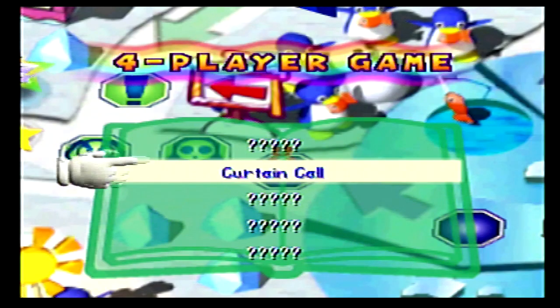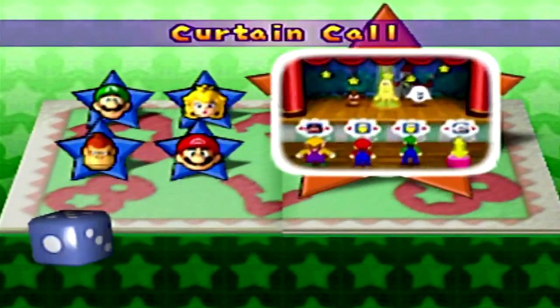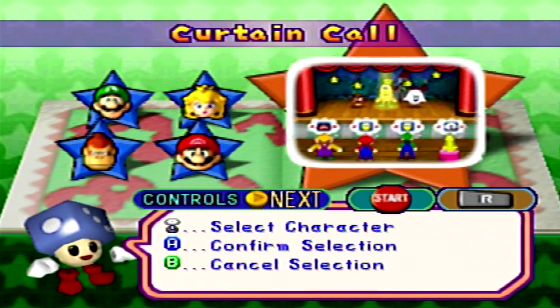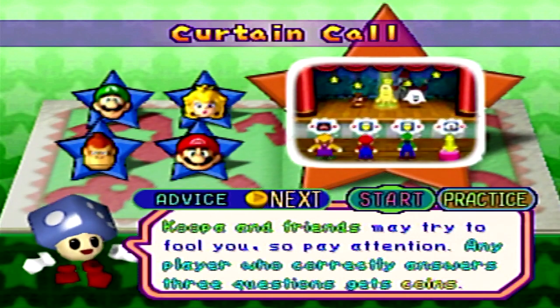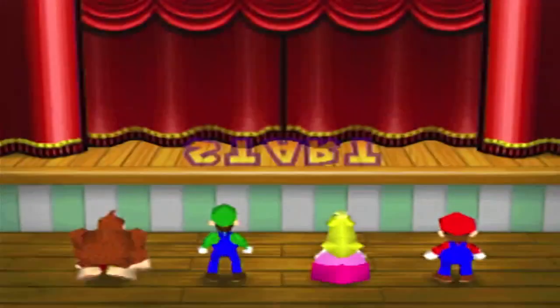Alright, Curtain Call is next. Okay, in this one, Koopa, Goomba, and Boo are dancing. Remember who appeared in the right order. Koopa and friends may try to fool you, so pay attention. Any player who correctly answers 3 questions gets coins. Alright.